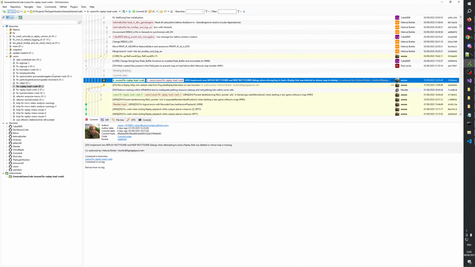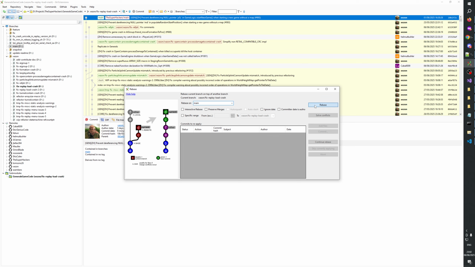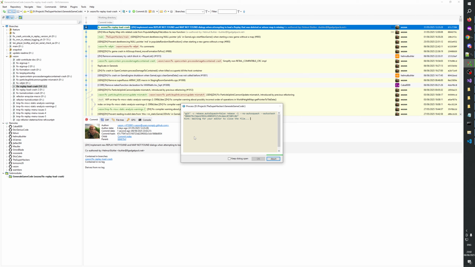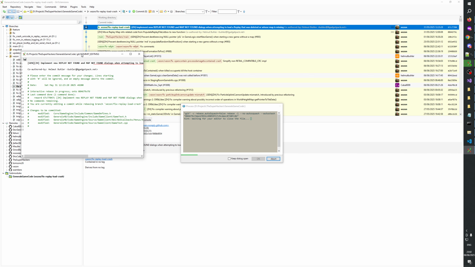Okay. Good. So we rebase that on main. So the first thing we can do is rename this to gen zh implement. Oh, we also need to, okay, implement replay not found.